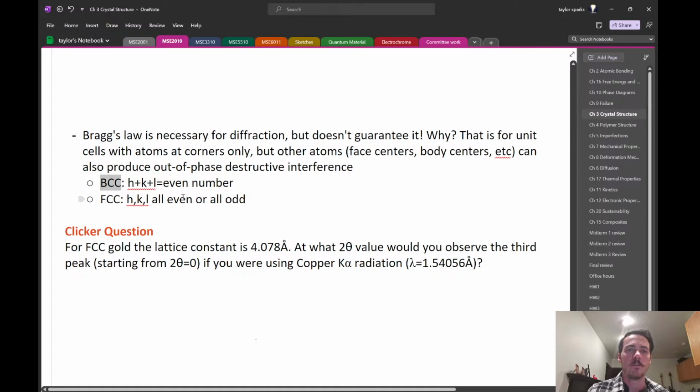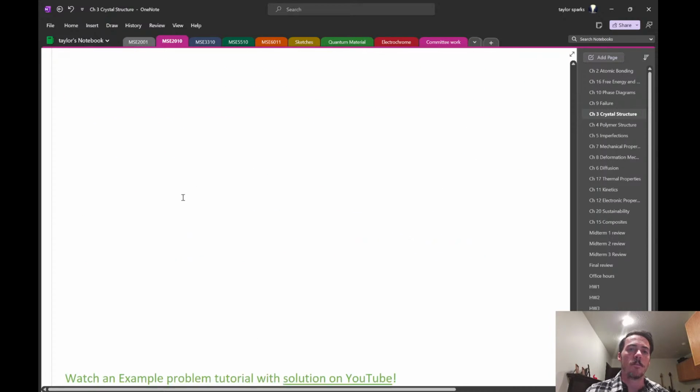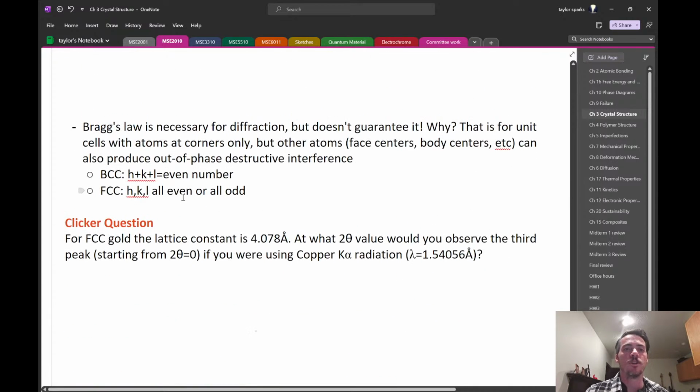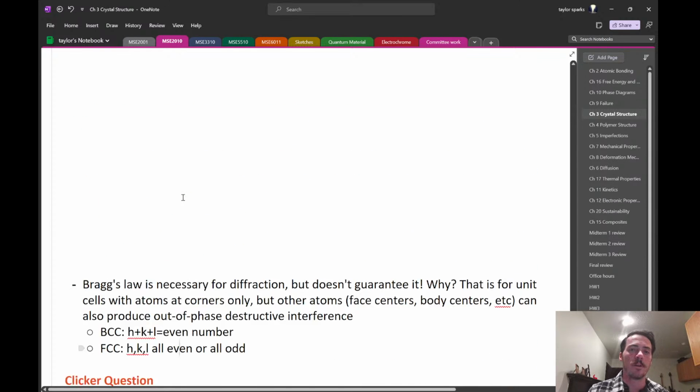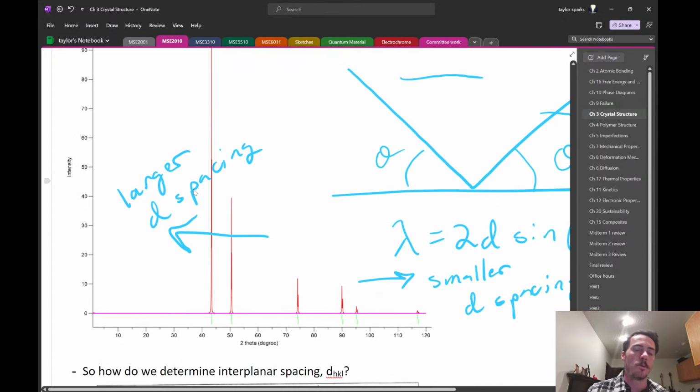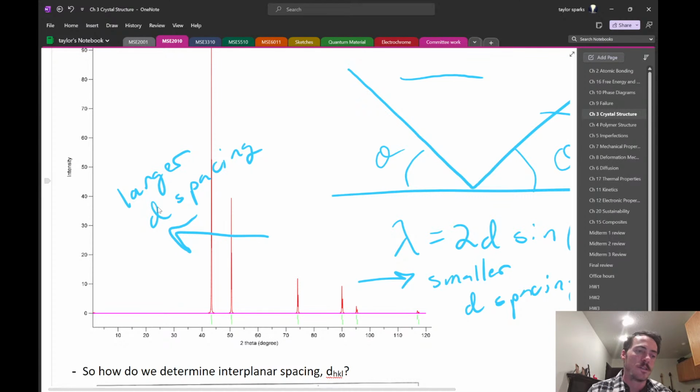So based off of that, we did a bunch of examples of how you could calculate what peaks should happen first. And that's just by realizing that your first peaks should be the ones that have the larger d spacing. And since you have only finite values of H, K, and L that you can test based off of the conditions given, you can figure out which ones would come first.